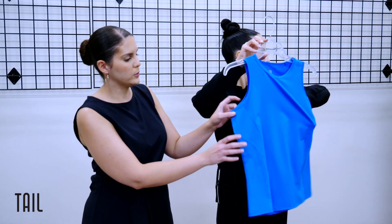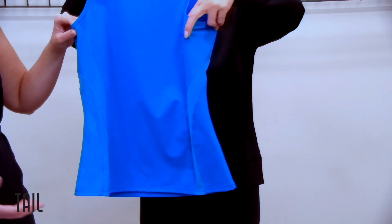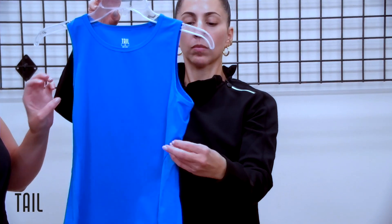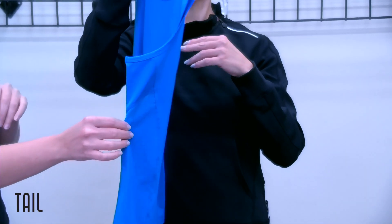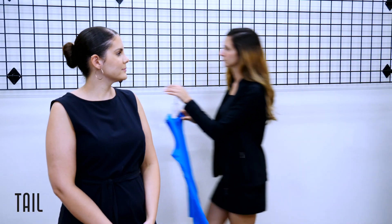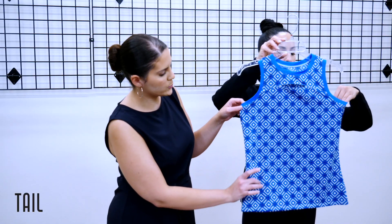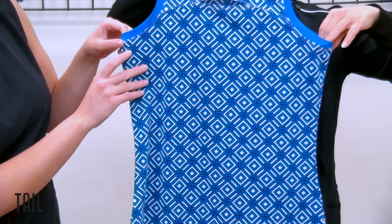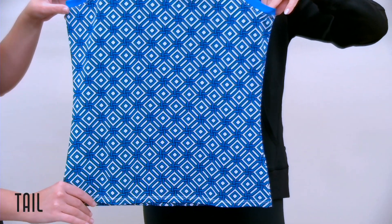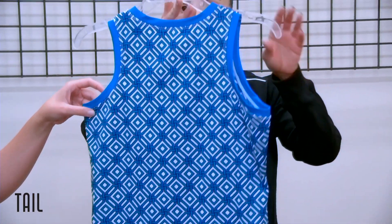Our next tank is in diva blue — very vibrant, colorful, and very active. It has princess seam detailing that wraps around towards the back, with a clean power mesh insert that will be dyed to match for a very seamless look. The stone jewel print features a crossover detail with a diamond shape that gives a sporty feel, a center front slit cut-out, and a full-back tank for coverage, with pops of diva blue at the armhole.